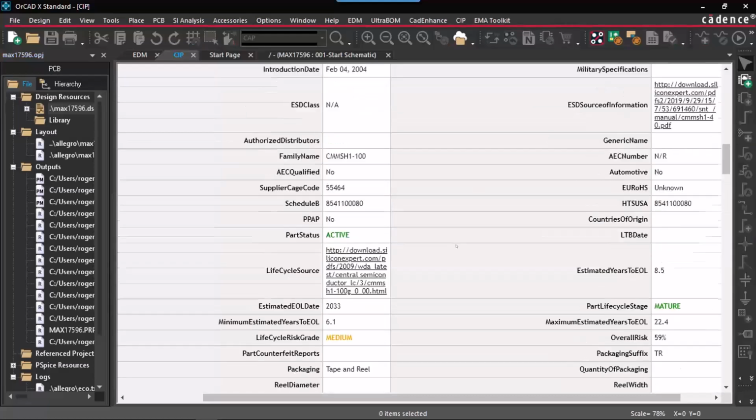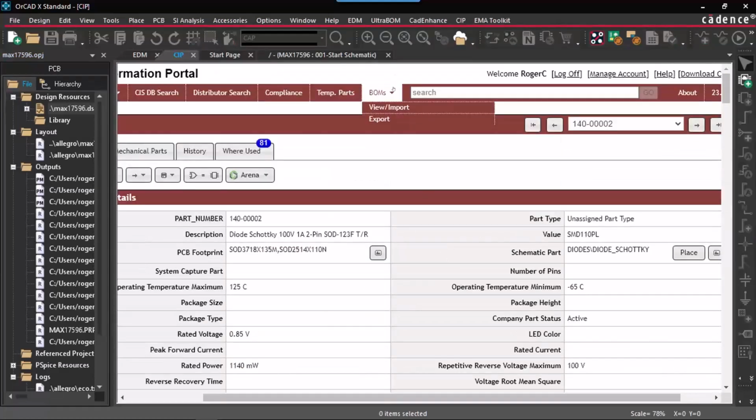If you want to reuse templates on a team basis, we've actually built that functionality into CIP. So CIP has a BOM output as well here. And that can be really powerful because now you can have templates for your whole team and you actually gain the ability of where used.